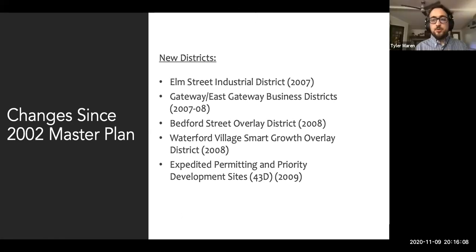Yeah, that is a very good point. There is not a lot of explicit regulations for affordable housing in this bylaw. That is certainly true. I think the smart growth overlay would have been a way to do that. That is explicitly part of it. But yeah, that is not as big a part of the bylaw as it could be. And mixed use is a good vehicle for that. But like I said, it's only in that small central business district right now, and large scale mixed use really can't happen anywhere else easily under normal circumstances.